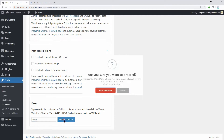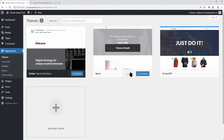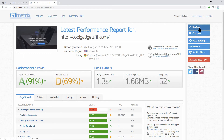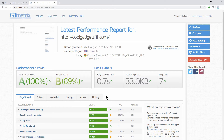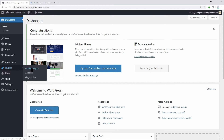Let's compare that with the following theme. I reset everything again and when the process ends, I install and activate the Neve WordPress theme. There is nothing but the bare bones theme on the site right now, so let's check the numbers. We can see that the PageSpeed score is 100%. Fully loaded time is 0.7 seconds - that's fast because the total page size is just 33 KB and we only have 7 requests.